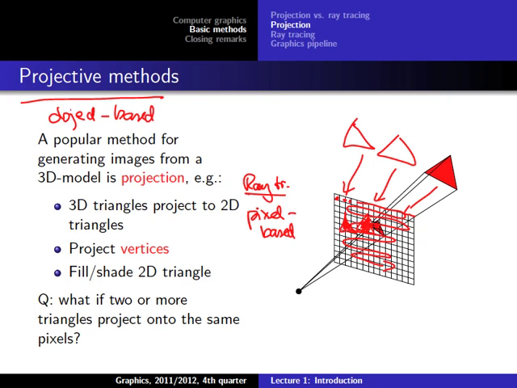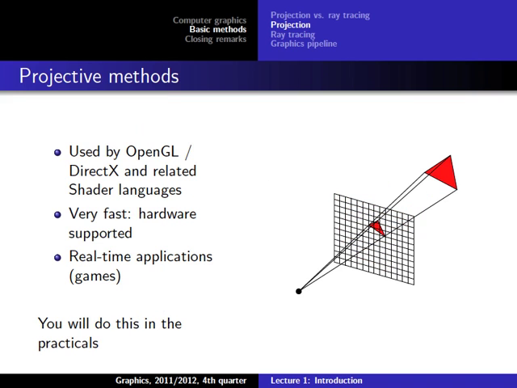This is why projective methods often don't look that good, but they are faster, which is why they are mostly used for computer graphics in all kinds of interactive applications. And this is what we will do this time in the practicals. We will use shader languages. I'll say more about this later.